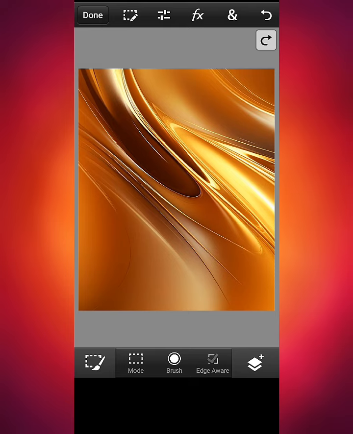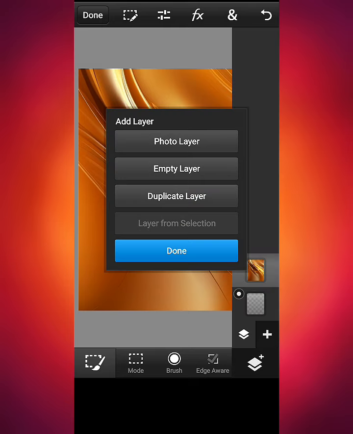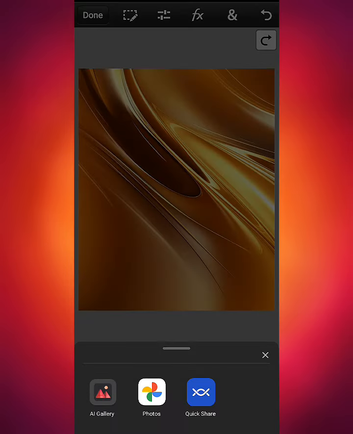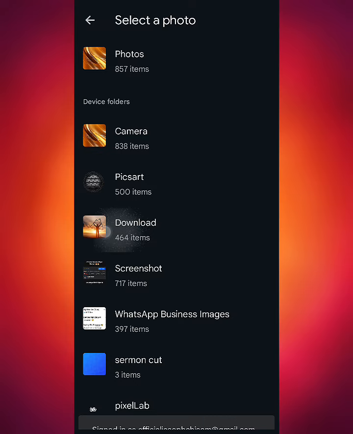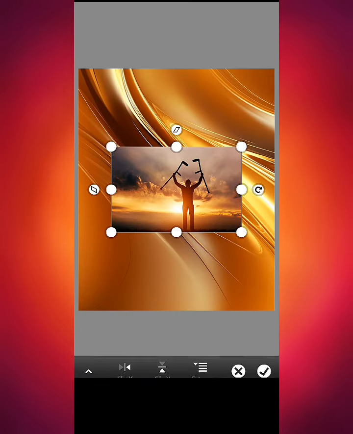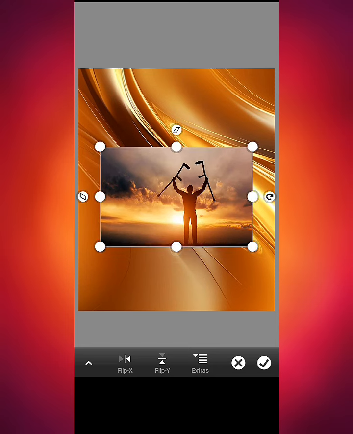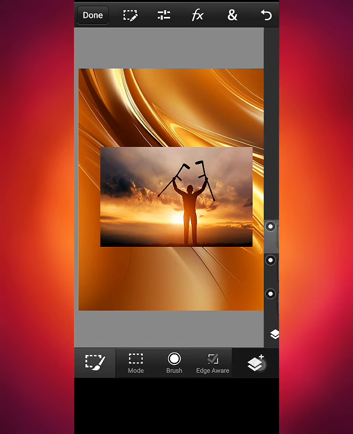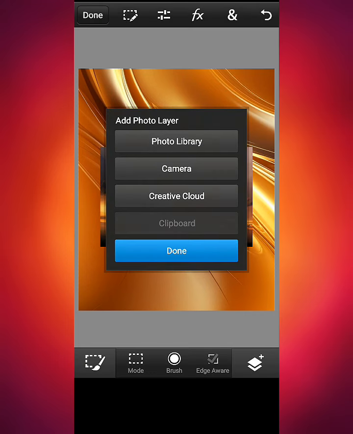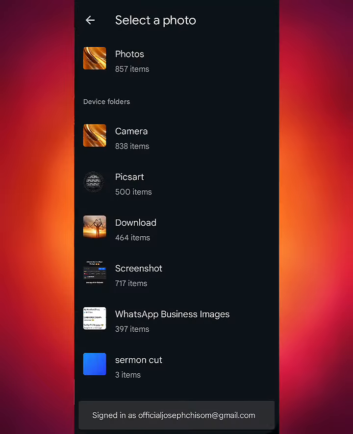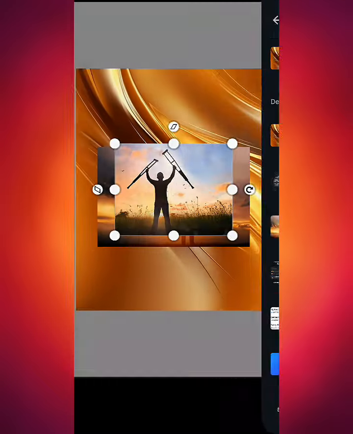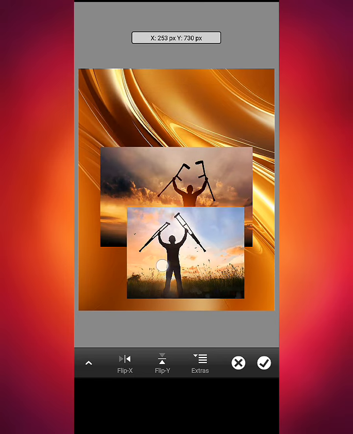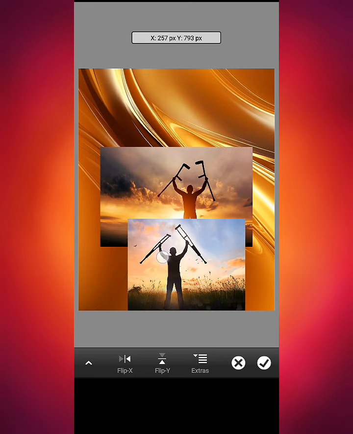So undo that. So now I want to bring in the image that I want to blend with the background. So I'm likely to blend one or two or more images, or just one. So I'm going to use this, right? And I have two of these images, right? So I want to show you something, and yes, I'm intentional about this tutorial, and that's why I'm making it as detailed as possible so that you learn.